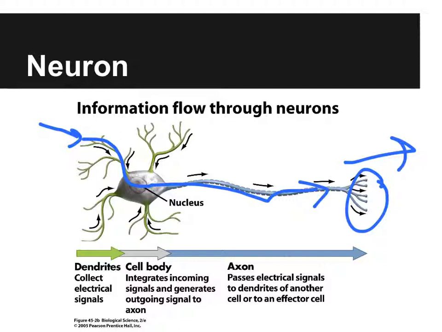So I think I pretty much covered as much as I know about the nervous system. I've covered the organization of the nervous system. I've covered the anatomy of the brain and the physiology of the brain. And I've also covered the anatomy of neurons as well as the physiology of neurons. So I hope I did a good job. I hope you learned a little bit.